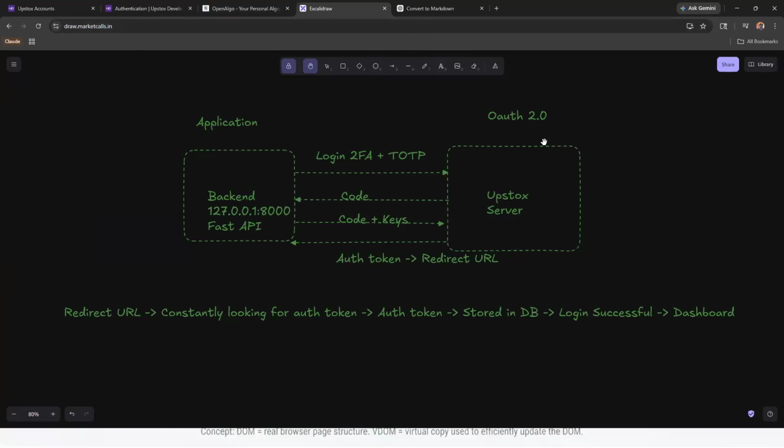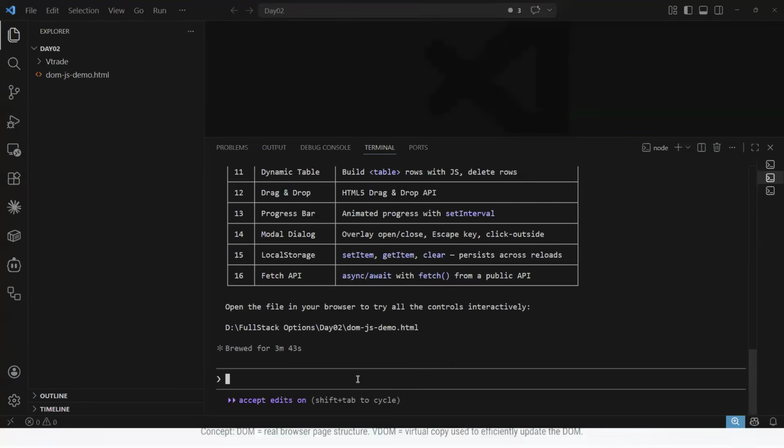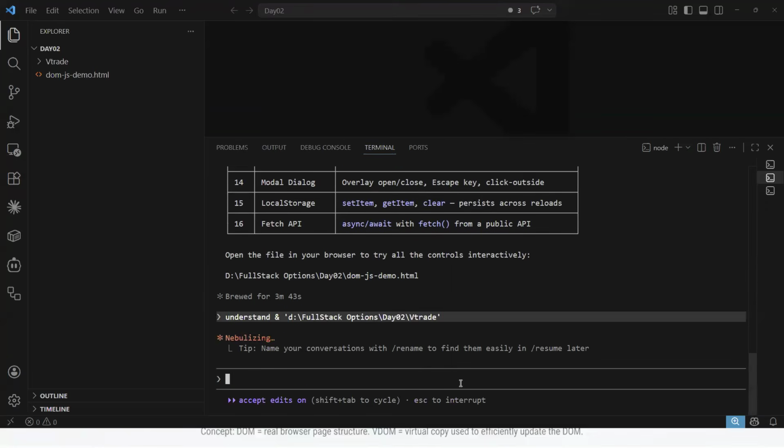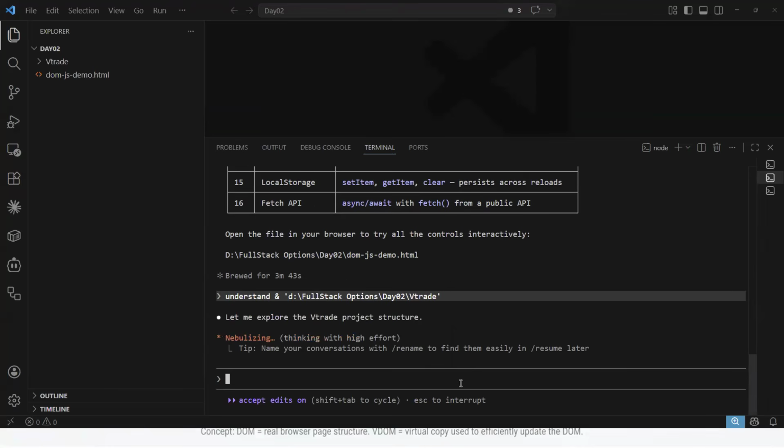Okay, now let's go and build a beautiful React application. This time we should not be getting a lot of hiccups, right? Because first I'm going to say, understand the vTrade application. I just want it to understand the entire application format, file structure, everything, and what libraries have been used.